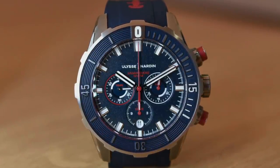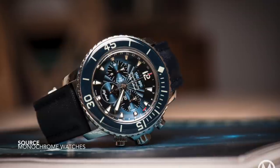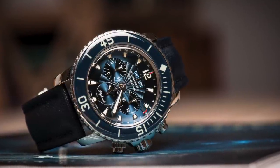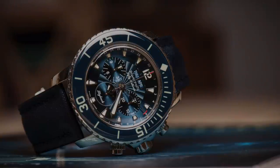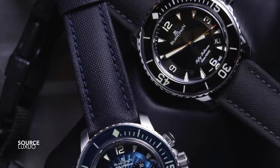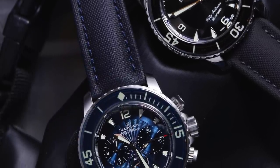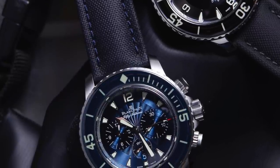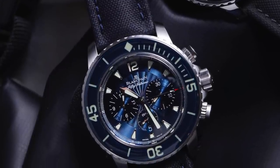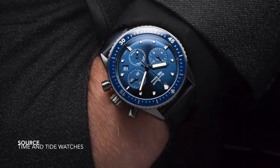Then we move to one of the original establishers of the genre — the Blancpain 50 Fathoms Diving Chronograph. Of all the pieces we've looked at, this one doesn't seem to represent the diving chronograph as well as it could. We're so used to seeing quarter Arabic numerals on these pieces that it looks a bit strange without them. It is a flyback chronograph complication and these watches are extremely well regulated and tested. If they had eliminated the 12 at the top and stuck with batons, it would probably have a cleaner overall aesthetic.